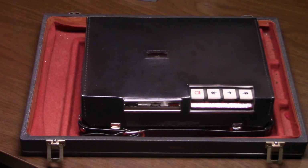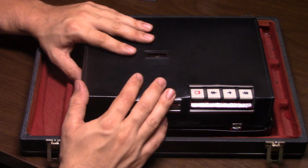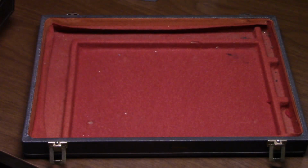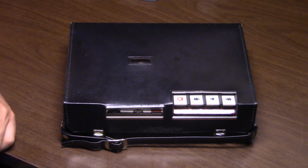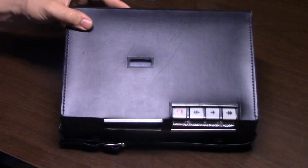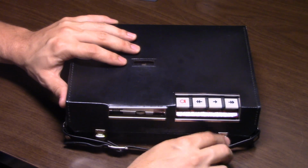Now we look at the device, the main feature. The tape recorder itself inside the briefcase. Under the tape recorder you see the rest of the nice briefcase for the recorder. So, it's a very interesting looking machine. Has a very small hole for seeing just a little bit of the cartridge inside, right where it's spinning on the supply spool. Let's open the case up.